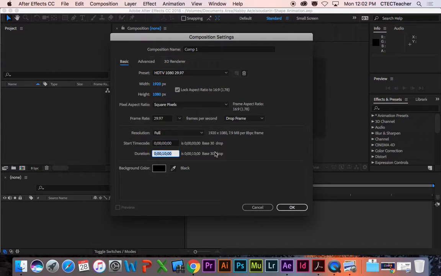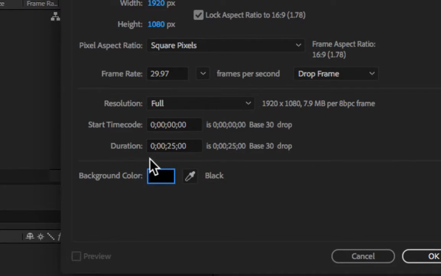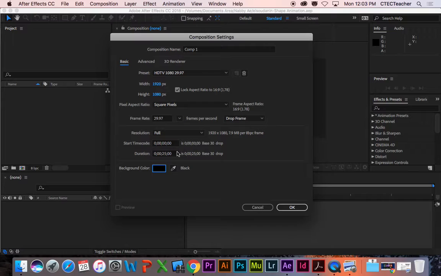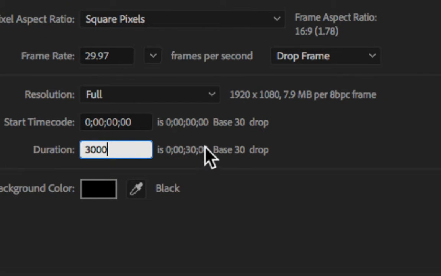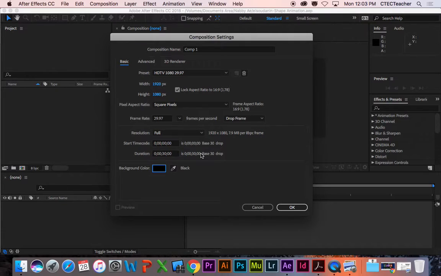Or I can double click on the number again. Maybe I want 25. So let's do 25, and then 00, right? And then press the tab key to apply that. So now I have a duration of 25 seconds. Or how about if I wanted 1 minute and 25 seconds? What do you think I'm going to type then? 1:25:00, right? There I have it. How about we go back to 30? 30:00, right? So the 00 is just a placeholder for what? Counting up frames. Very good. So you can press tab or click outside.